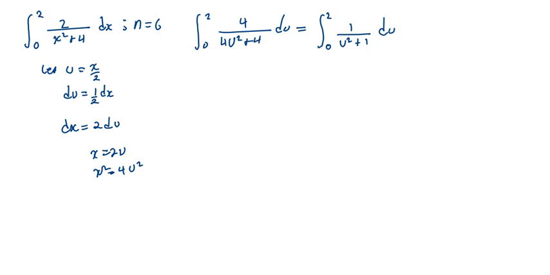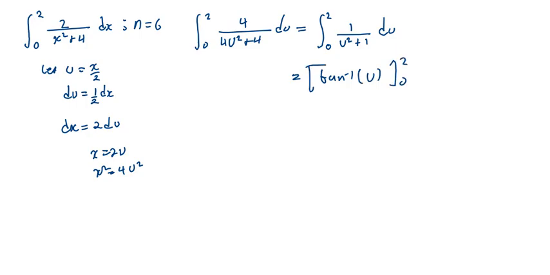If you have tan inverse and you differentiate it, you're going to end up with that. Meaning if you integrate it, you're going to get back to tan inverse. So it basically means this antiderivative part here is just tan inverse of u. And I'm trying to evaluate it from 0 to 2.